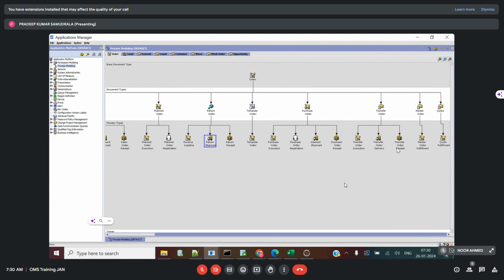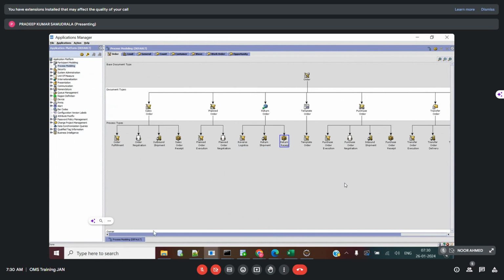Receipt is nothing but you are getting the inventory into the warehouse. So even in transfer order you can have order, shipment, receipt. Even in purchase order you will have order, shipment, receipt. Even in return order you will have order, shipment, receipt. But on the sales order, the major thing we use is order and shipment, not the receipt.